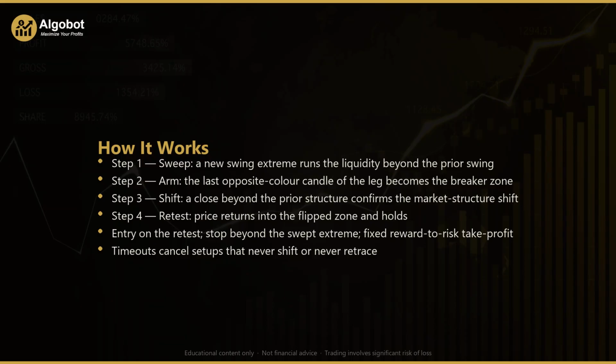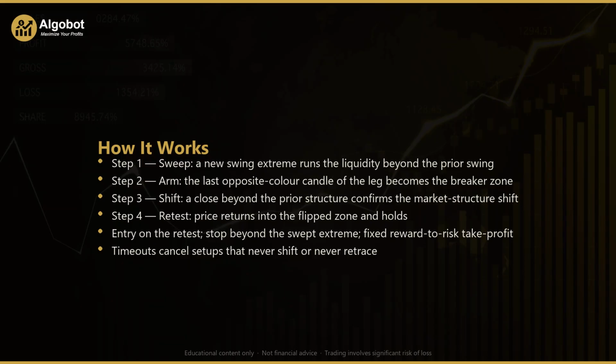Step 3 is the entry. With the setup active, the EA waits for price to retrace down into the breaker zone while still holding above it. Concretely, the latest candle's low must dip into the zone, and its close must stay at or above the zone floor. When that retest prints, the strategy buys at the ask. The stop loss is placed just beyond the swept low, offset by StopBufferPoints. The distance from entry to that stop is the risk, and the take profit is set at the risk-reward multiple of that risk, by default 2.5 times. If price never returns within max active bars, the setup expires untouched. The bearish case is the exact mirror. A swing high sweeps the prior swing high.